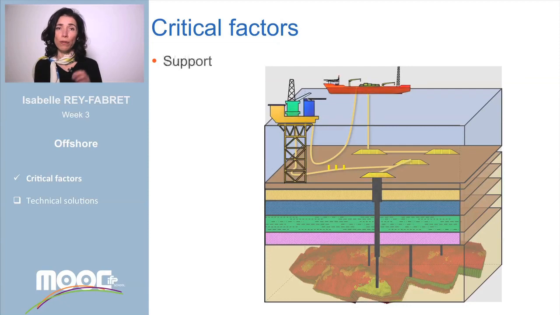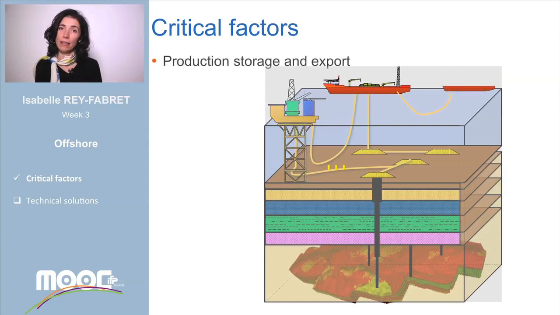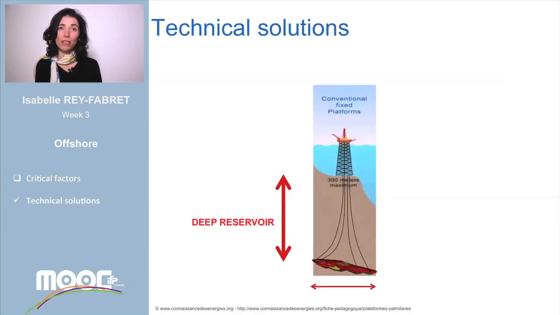Will the support be fixed or floating? And how many of them will be needed for the development of the field? How many development phases will be needed? How will the production be stored and exported? Where will the living quarters for the people working on the field be installed? For each of these questions, different options exist.